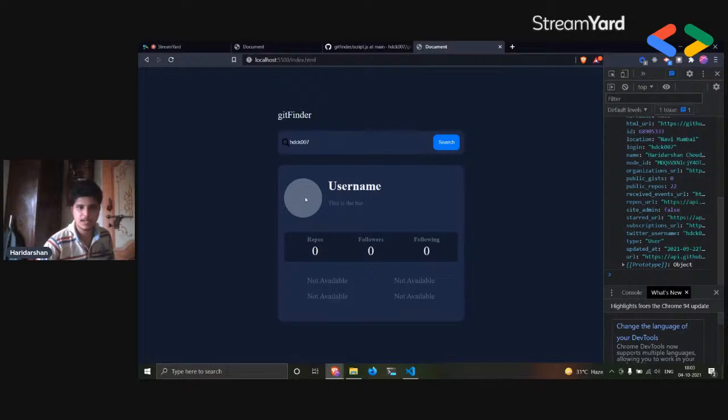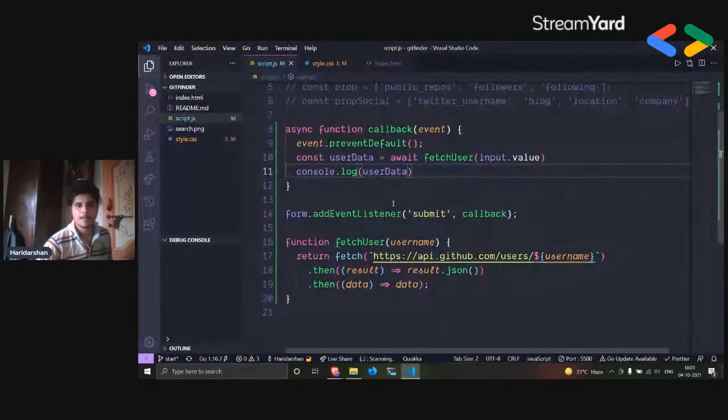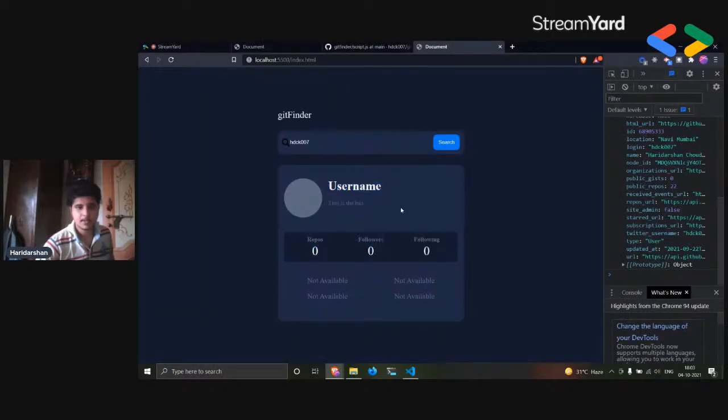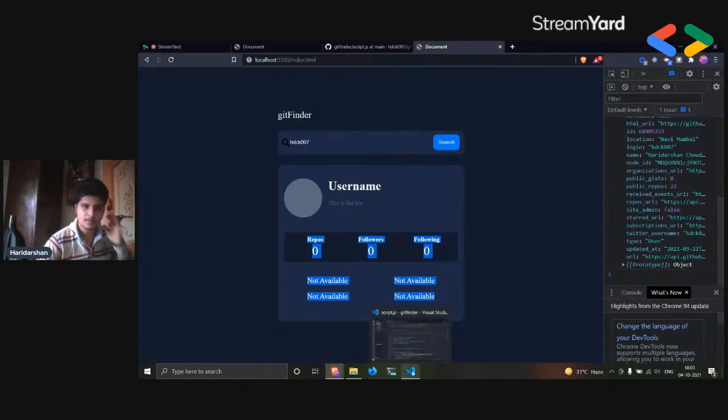Now we get this data and we just have to fill this here. So how do we fill this? Again, we can use that DOM API only. I guess we are already up on time, so I'll just show you how we fill one, two, or three data. We can fill this username, this bio, and this image, and the rest of it you can try on your own. And maybe if you have any problem, we have a Discord server where we can resolve your problems, so that it's also a practice for you.